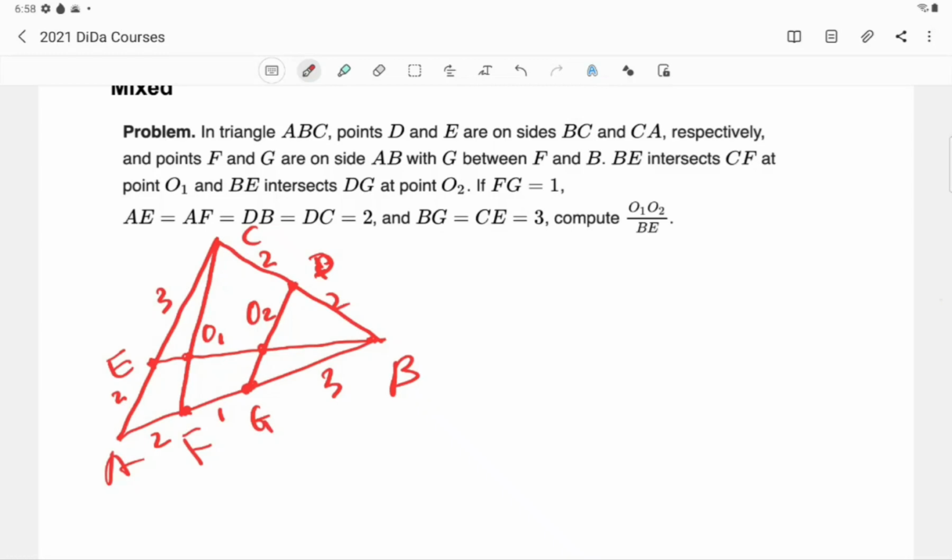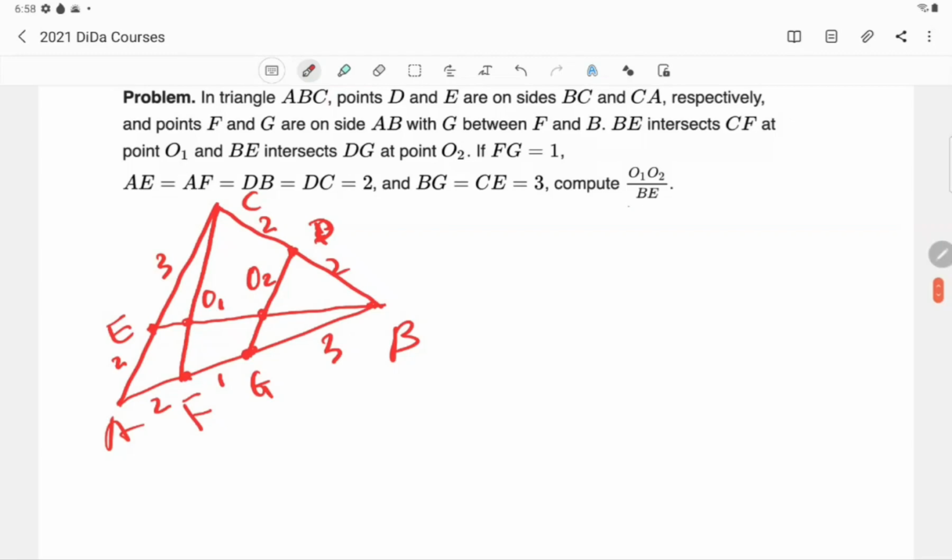So can someone please tell me what's the difficulty with this problem? We're asked to calculate this ratio, O1O2 over BE. To remember, for the process, the first thing we need to decide is to pick one point in the figure to balance the entire figure around. How many choices do we have right here? How many viable choices? Which points are the viable choices for the center of mass of this system?